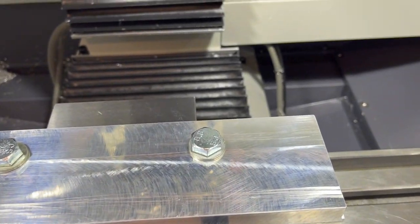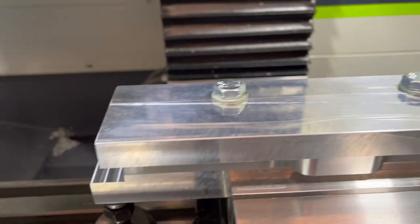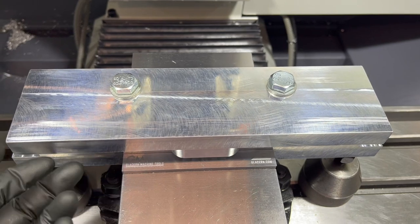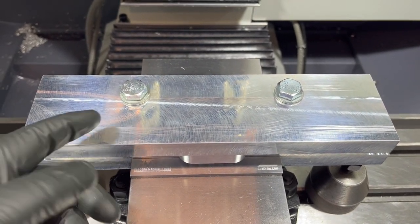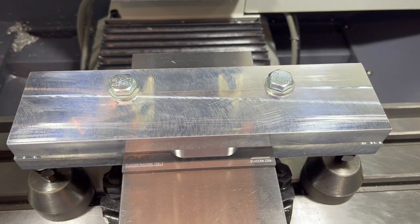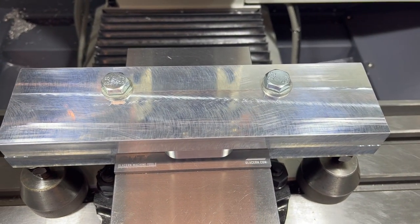All right, we got this last piece in here. So this is going to be the backside of that thick piece. It's already machined around the contour. Since I've been having chatter issues around this side milling piece, I'm going to go ahead and take another quarter inch off the top, and then it's going to be side milling a lot less material. Hopefully that'll work out a little better.